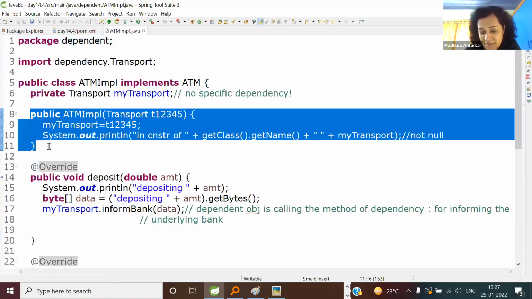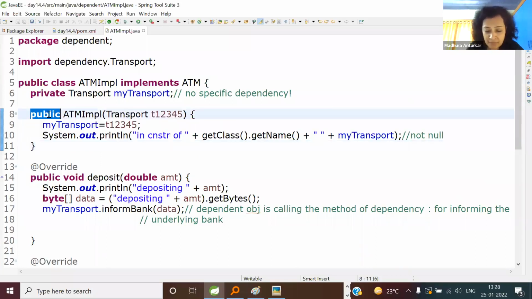Here, this is your parameterized constructor. Can it be called by the Spring container directly? It's a Boolean question. Yes or no? Can this be called by the Spring container? No. Seriously, are you saying this answer? What did you study then in constructor-based DI? Of course, it is callable by the container. But now tell me, is it invocable? Is it visible? Is it callable by the Spring container? Now the answer is no. Guys, don't make simple mistakes.